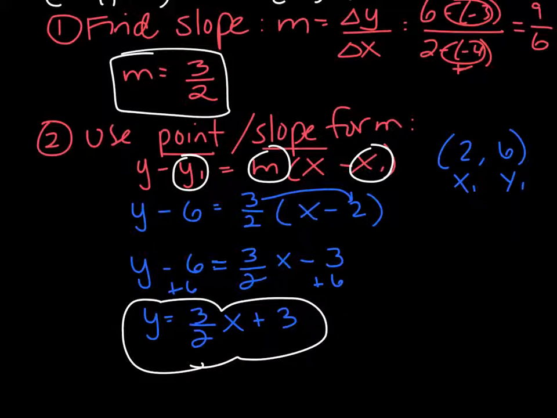My slope was 3/2, just like what we found there. We found that first. And it turns out that my y-intercept on this one is a 3. So either one of these problems could have been used with the slope-intercept form or this point-slope form. It's really a matter of which one that you like better to do. So hopefully that helps with a couple examples on your homework this week.